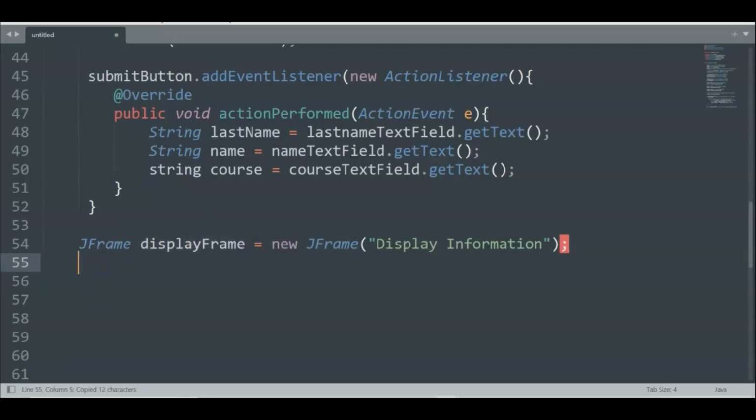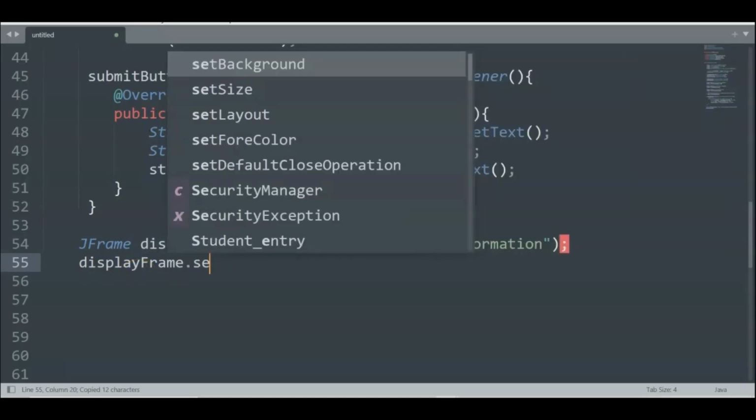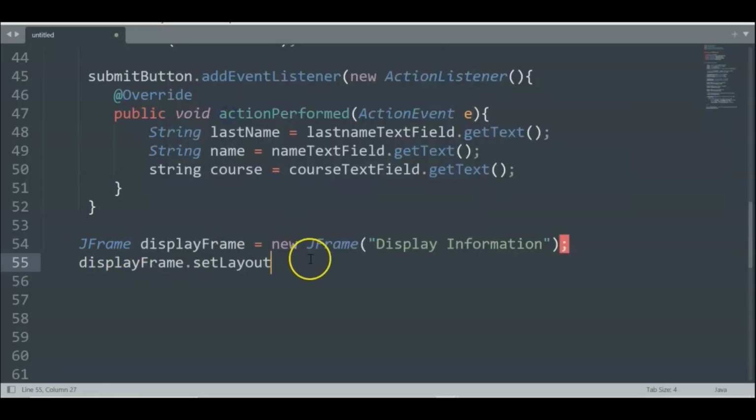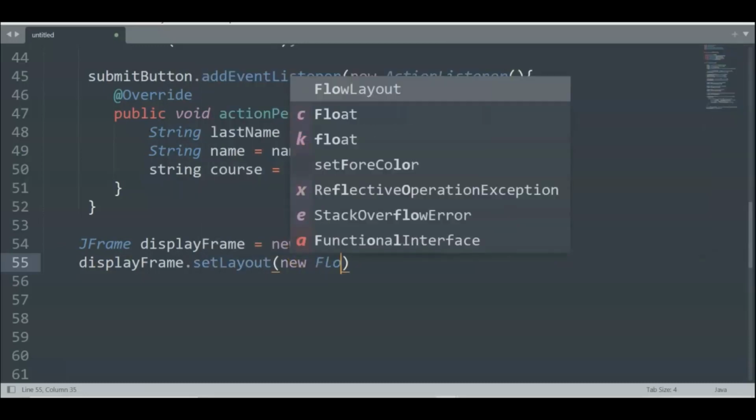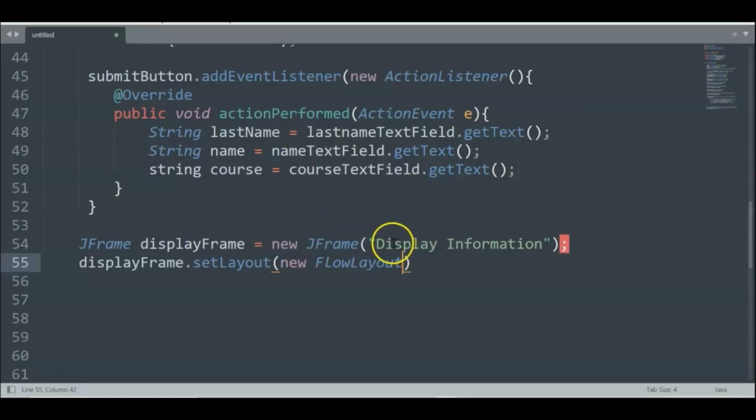Now, learning a graphical user interface program requires you to understand how to write basic programming in Java. And once you transcribe that, you morph that into a graphical user interface by means of your javac.exe. Please try to check my previous tutorial on graphical user interface. Now, we will bring down this display frame here and then call the method setLayout. You can see that we have setLayout right there. And at the same time, we have to declare the FlowLayout. Then we have here the open and close parentheses. That's part of the syntax.